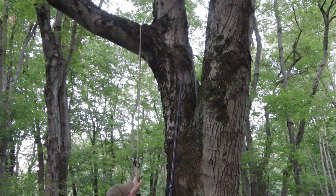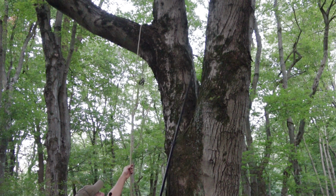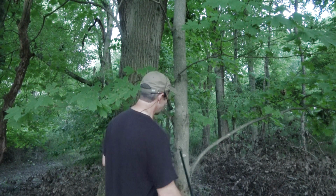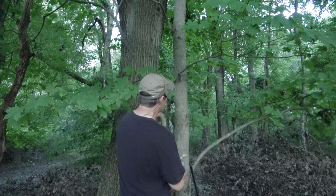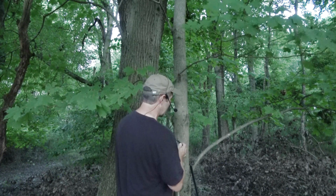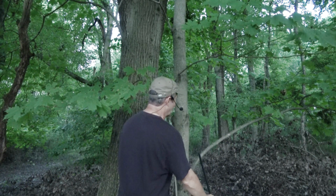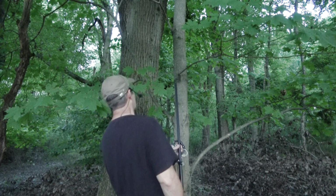What I would need to do is plan another route, or quite frankly, this is the kind of tree that I would love to just whip out a throw ball, because there's plenty of crotches up there. Okay, let's do one more. Let's say, again, I'm up off the ground and I'm at this location and I've got a lot of branches. I've got one here, I've got one here, I've got a small one here, I've got another one here. We've got to plan our route. We want line of sight to our anchor and a way to get our rope there.